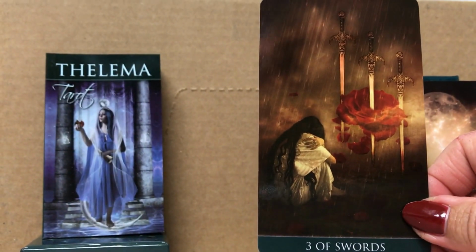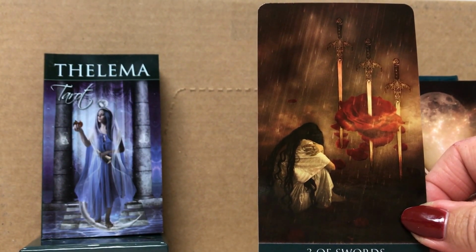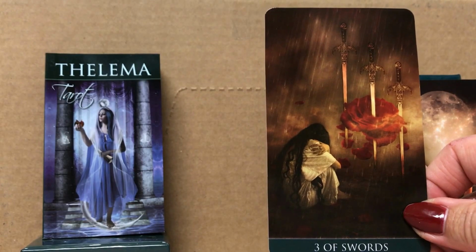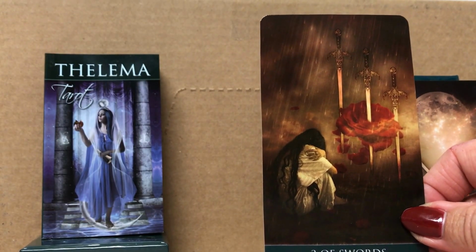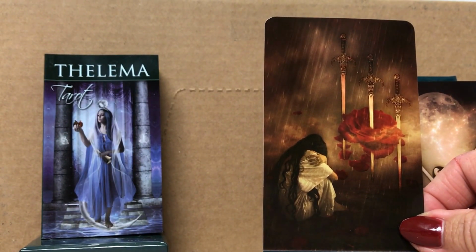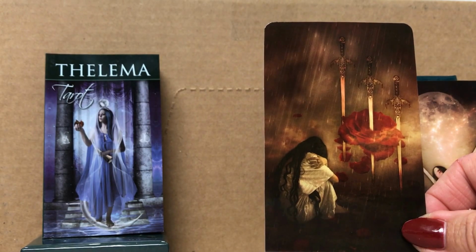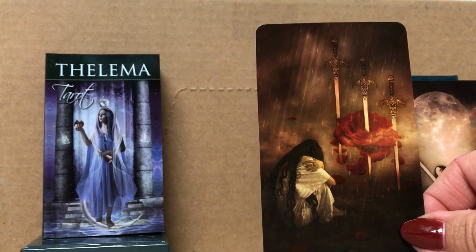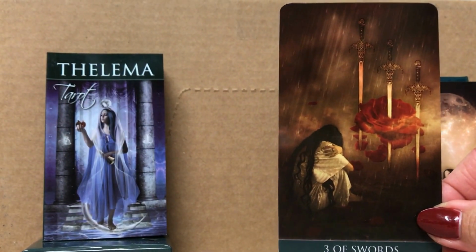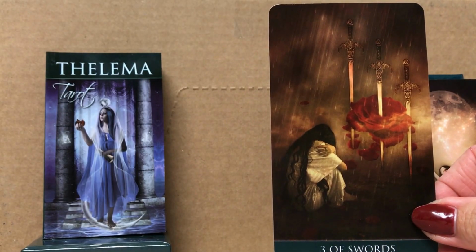Three of Swords. I've always kind of disliked the Rider-Waite symbology of Three of Swords. I don't like the three swords piercing the heart, or in this case, piercing a rose, and the assumption that it's a sorrowful card, because the suit of swords is supposed to be concerned with mind and intellect, knowledge, and the threes are cards that indicate creativity and drawing something from the two as you get started. The three kind of completes the two, but this does not bring that type of a message. But that's the typical Rider-Waite Three of Swords.